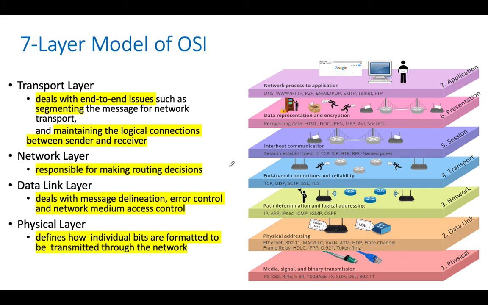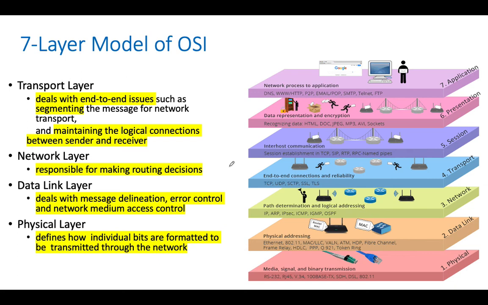The network layer has two major functions, or services. Routing, that's the main function, and logical addressing, which is the IP address. Again, the network layer: routing and logical addressing. We will cover that in detail, but for now, just very basic.